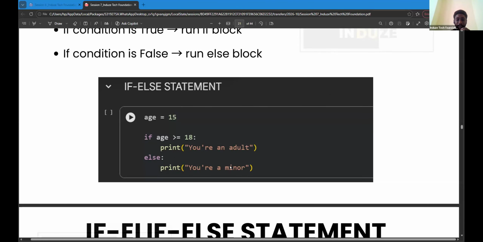We have the input at the very beginning before the age, where we collect information from users. I believe we can all recall we just did that a few slides up. So if it asks you what is your age and you put 16, based on the function here, what it will show you is you are a minor, because our condition is whether it is greater or equal to 18. So once it's not up to 18, or is less than 18, what you have is you are a minor.